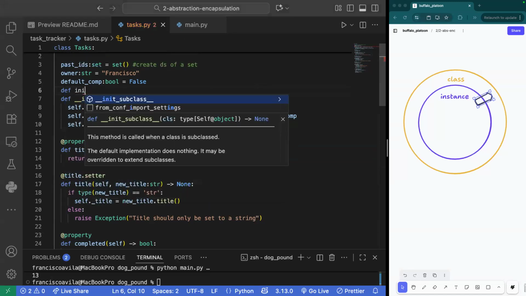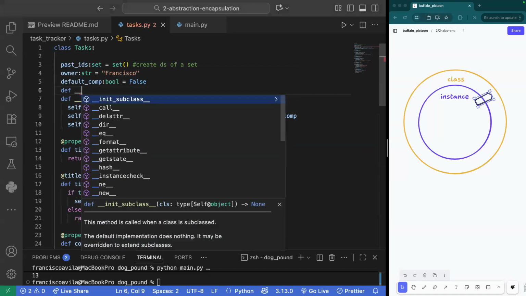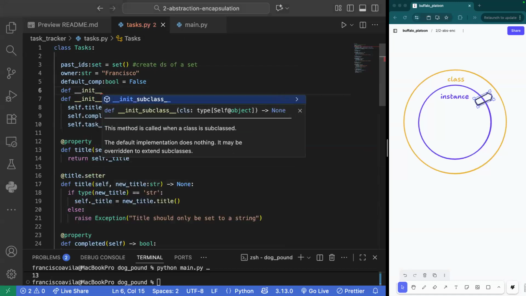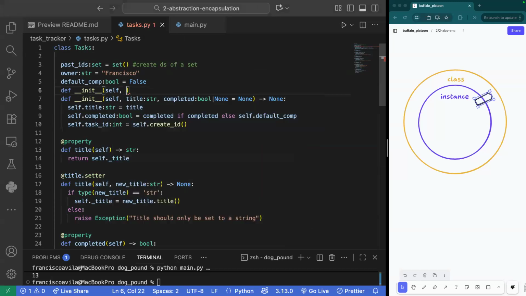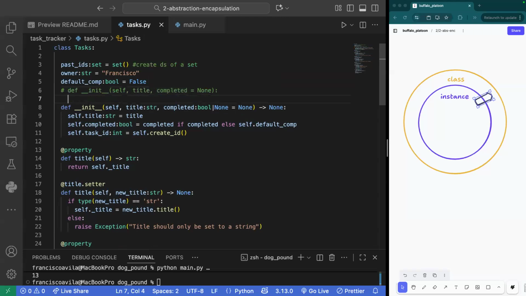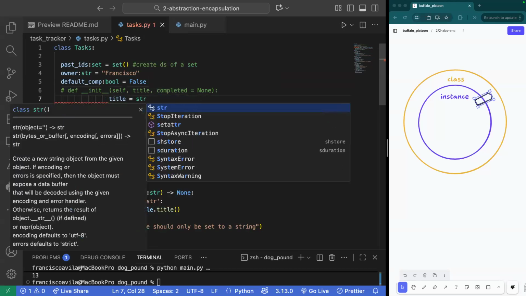If I were to write my init method, this would be self, title, completed, where completed is default of none. All right. Now, what this is saying down below is it's saying title will be a string type.